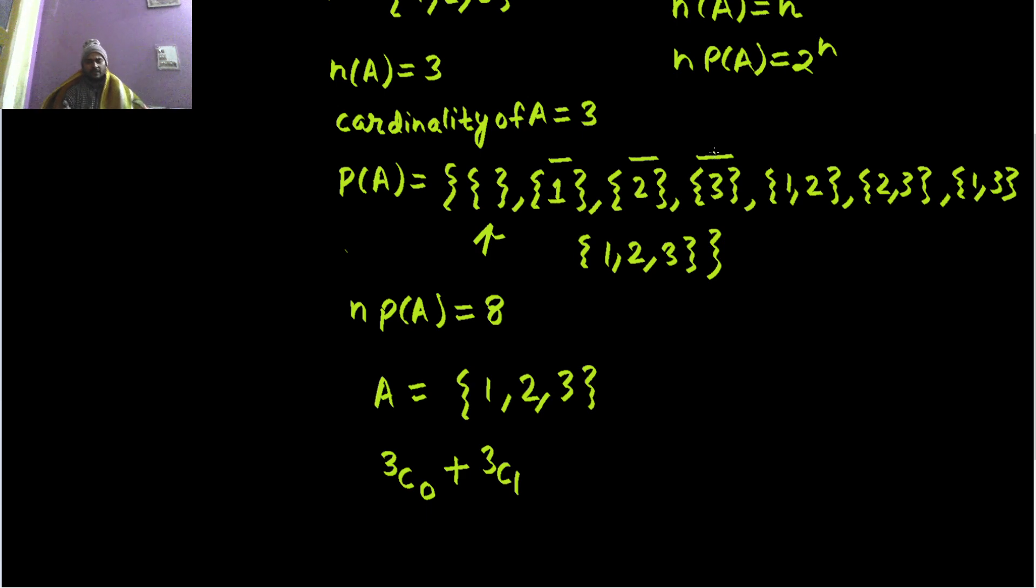Plus, how many combinations are possible if you are taking two at a time? So 3C2, and 3C2 is also equal to 3C1 because nCr is equal to nC(n-r), so 3C2 will be nothing but 3C1, which is equal to 3. So as you can see, three such combinations are there. And finally, taking three at a time, you are getting only one combination because nCn is 1. So now if you add this, you have a formula in binomial theorem that if you are adding nC0, nC1 up to nCn, you are getting 2^n.